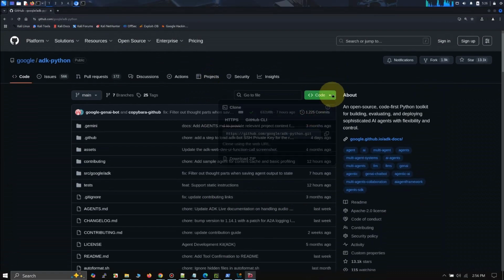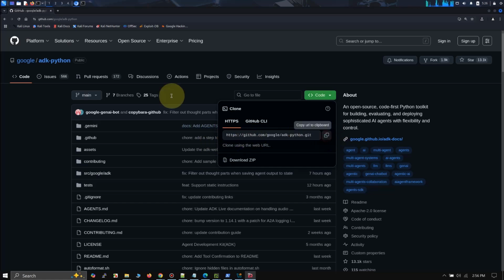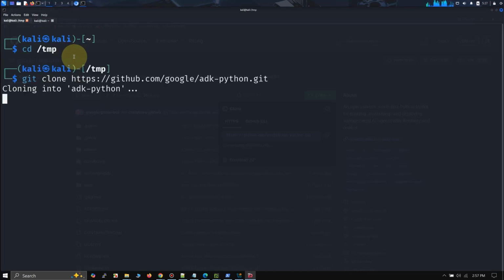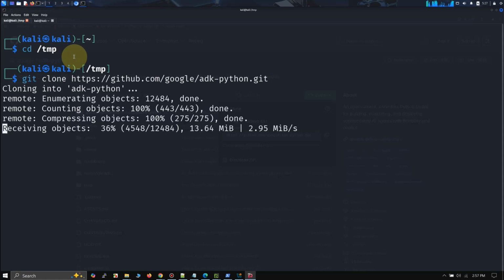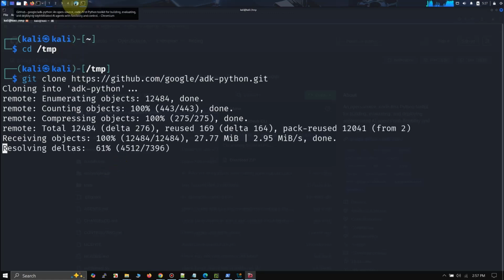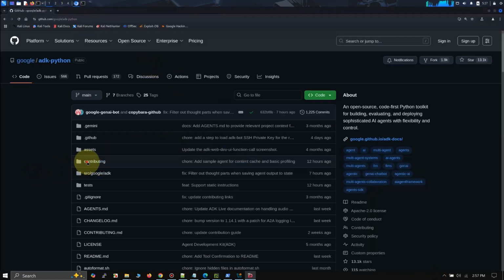Okay, here we are on the Google ADK-Python repo. Let's go ahead and clone it. I'm using Kali Linux. Let's go to contributing samples, which is where our sample is.